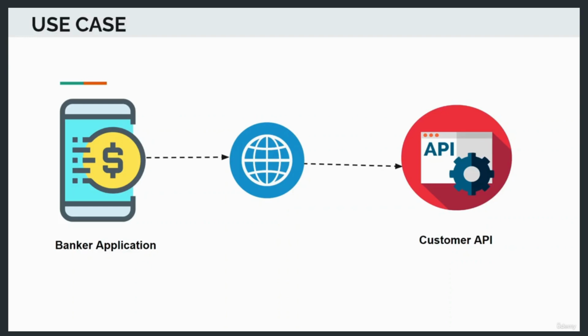Here we are using this customer API as a dependency. So the customer API is a dependent API. It can be a vendor API, or maybe an in-house API which is still under development and not available for testing. This simple use case we will be using in our upcoming sessions for all the 4 types of test doubles. So let's get started with the first type of test double, that is mocks.